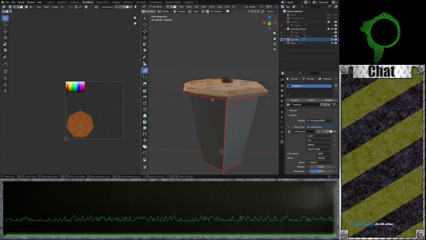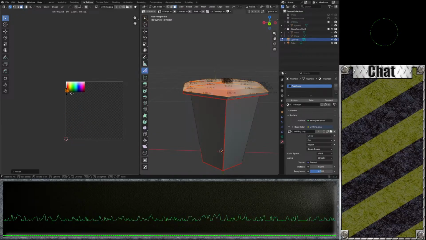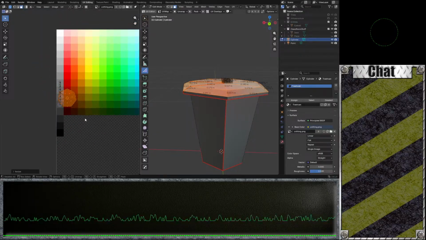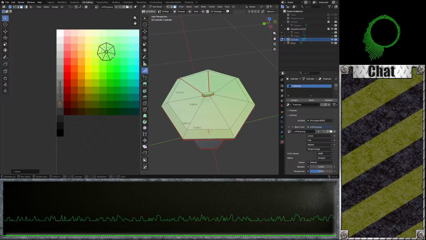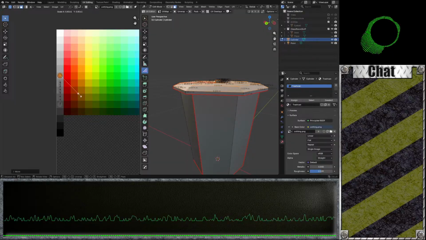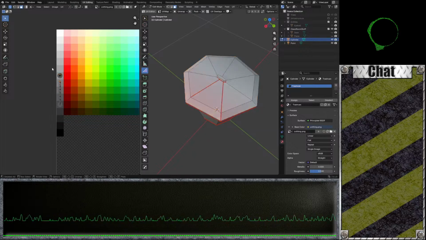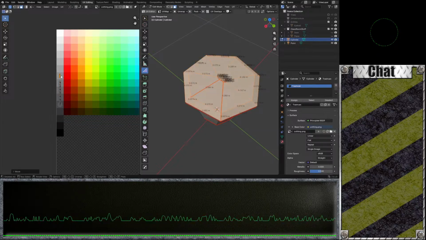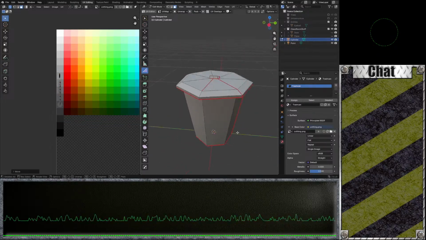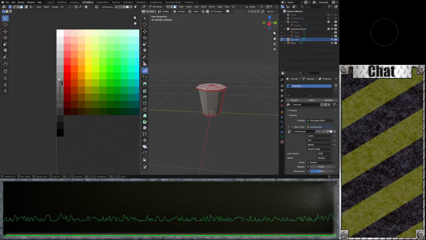What? Where's the... I mean, sure, yeah, why not? We could have a really nice pretty trash can. Whoa. Nah. Really loves to pick up the red. Oh my god.